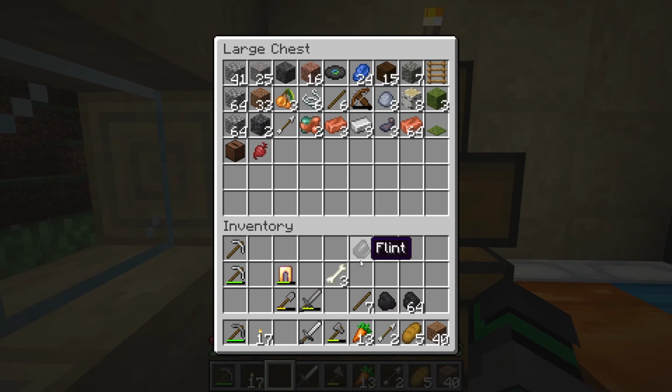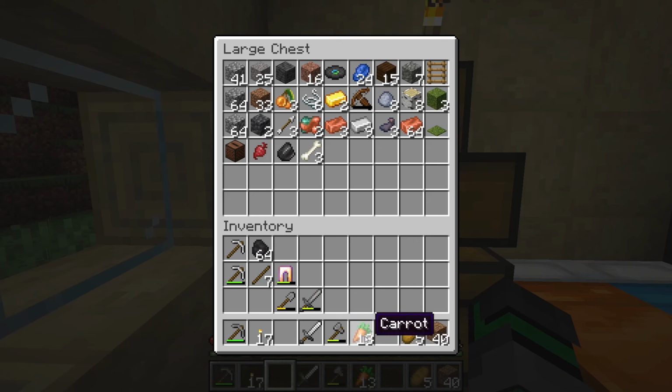Okay. Flint, I don't need. Sticks, bones, I don't need. For torches, I don't need this. I have 7 sticks, which is fine. I'll take this coal because I had a stack of 45. Moss I took off the front just because we kind of need it. Leave the wheat in here.